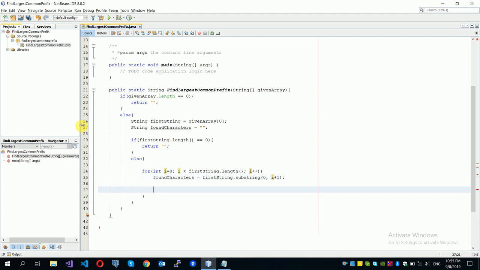Now I'm going to search for this found character in all the array items. So I'm going to create another for loop here. This is called a nested loop. So j is less than given array dot length.